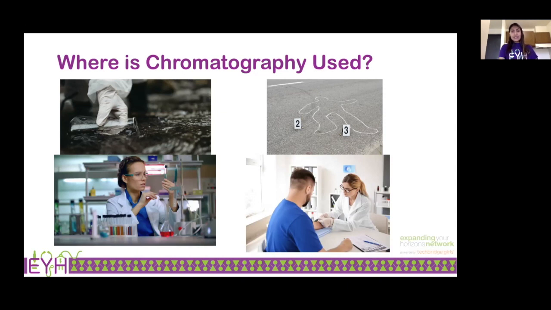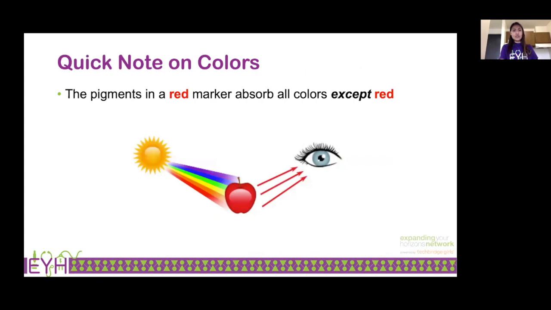And then finally, I also want to call attention to this phenomenon that we don't appreciate as much, but it's something that's very important to us in our everyday, and it's just how our eyes perceive color. As I mentioned, we're going to be working with pigments here. So something that I just want us to recall is that when we see red, it's actually because light is hitting the object and reflecting red, and all the other colors are getting absorbed. That's just something that I hope you guys can keep in mind.